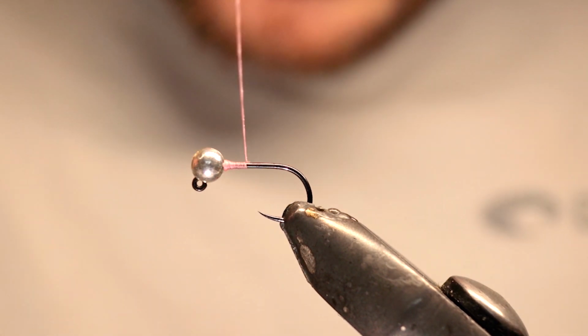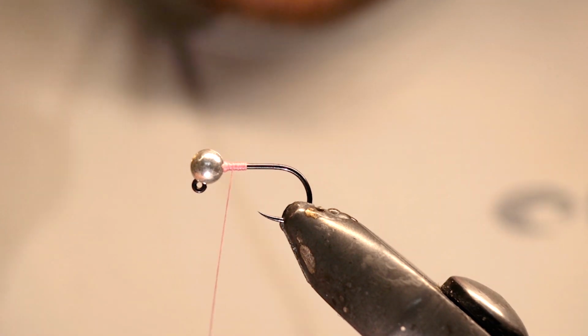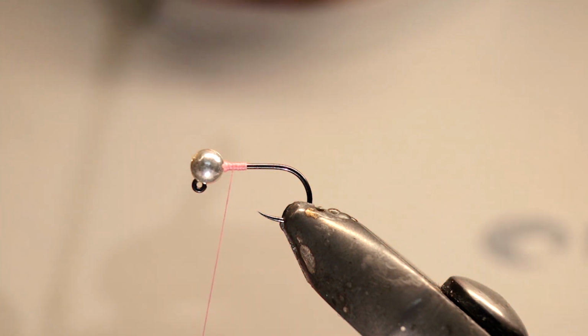And I'm just going to make, just on this end third, a slight taper, not too much, and you'll see there I haven't gone right the way back to the bead. I've left myself that little area there just so I've got somewhere to play with when I'm doing whip finishes and stuff like that.